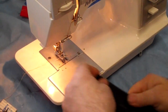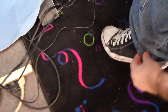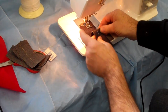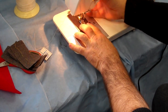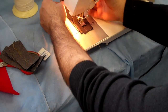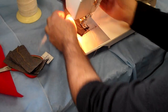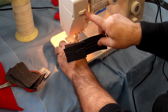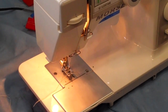Other nice thing about this machine here, now cameraman, show the bottoms of denim here, like the humps of denim. Most machines have a hard time going over here, but since this machine is more of like a leather buster, you can go up and over the denim, no problem there. There we go. So you can go up and over these layers with no problem. Great machine, so you can do heavy duty and light duty. Now if you notice, I have not left the tension on 3. It's been automatically calibrating to all the different thicknesses of material.